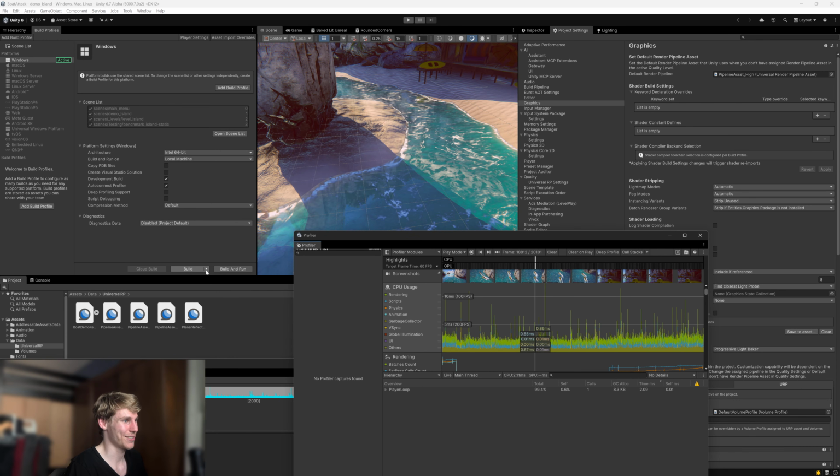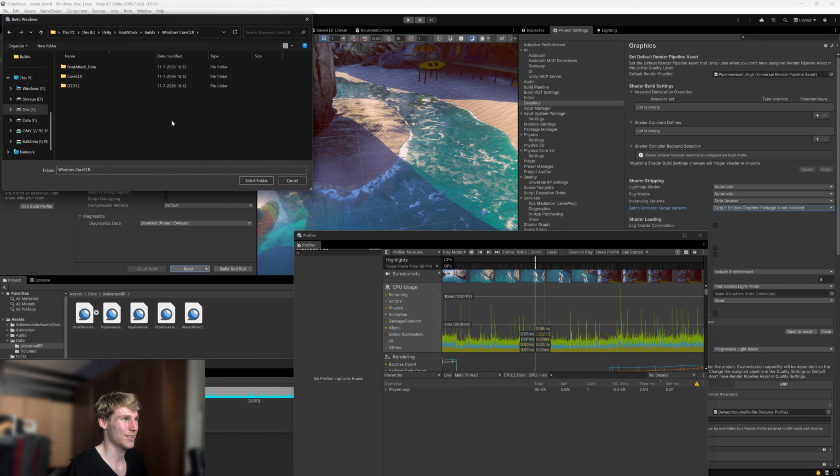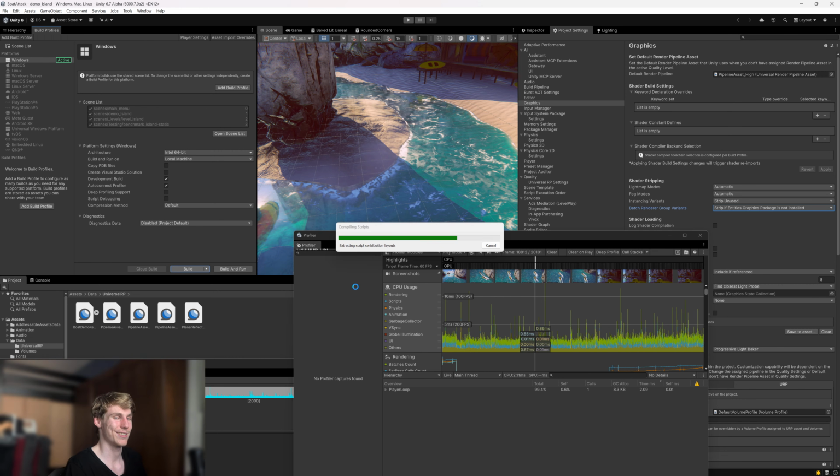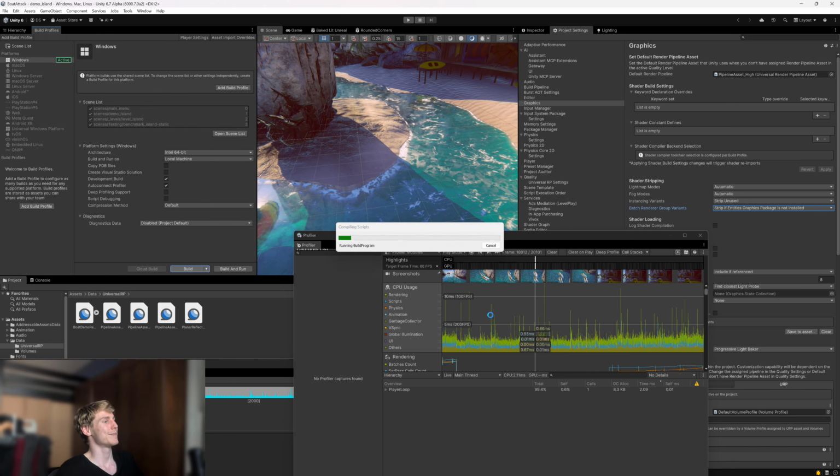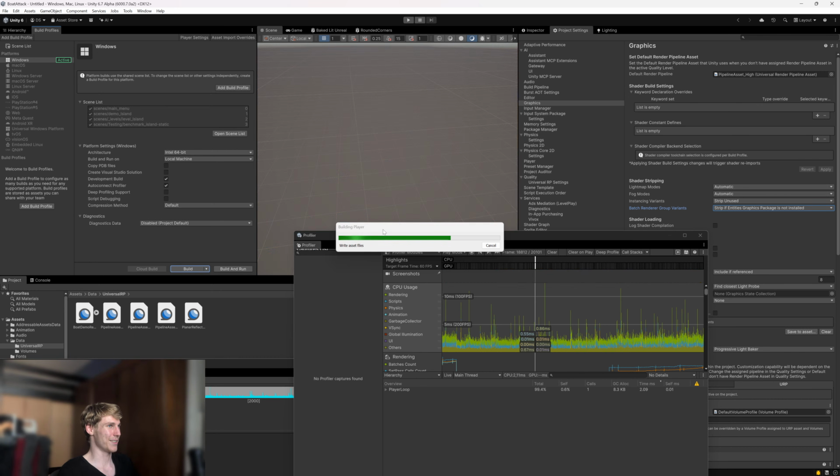Yeah, I'm afraid this is just gonna take a while. Maybe we can try a not clean build to see if it is a bit better for shaders. Because if just the shaders are cached, that's already gonna be huge. Oh, no, save the scene again, of course. Maybe we have to load a different scene so it doesn't have to resave every time. Something is invalidating the saving. Yeah, this seems to be a lot faster, so it's good that we're not compiling shaders yet.